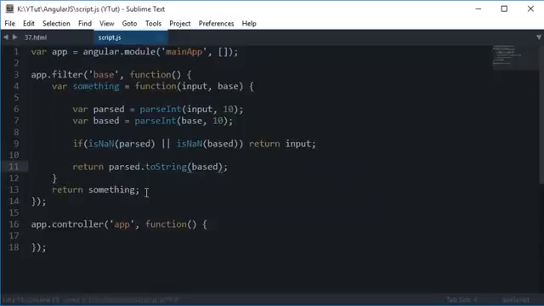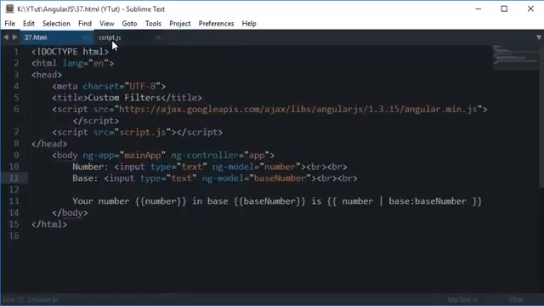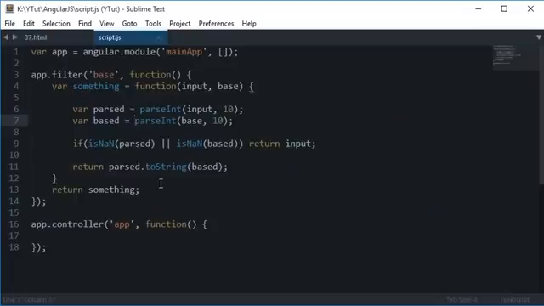Now what happens here is when the toString method is used on an integer with an argument as a number, this value which is returned gets converted into the base provided and is returned as a string. So let's just check out our application. Looks good. Okay, so base number, yeah, so this should probably work.